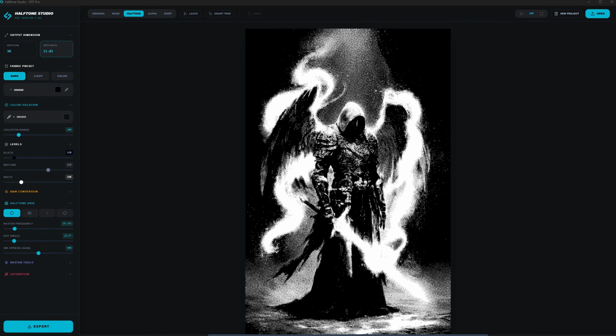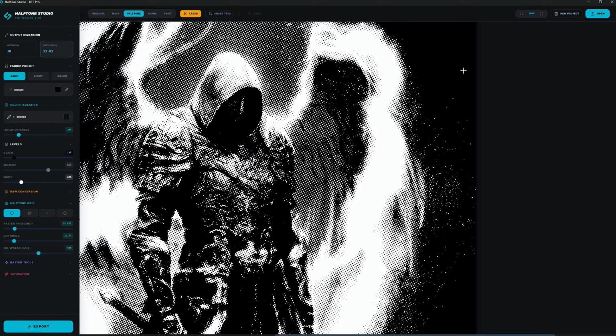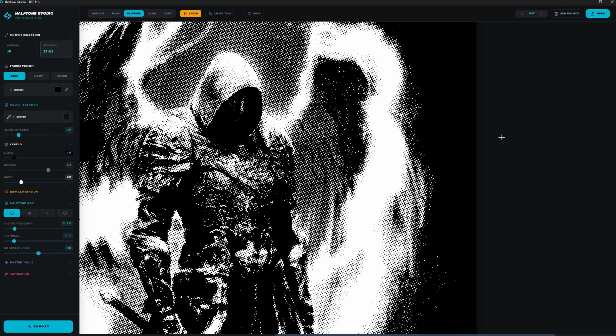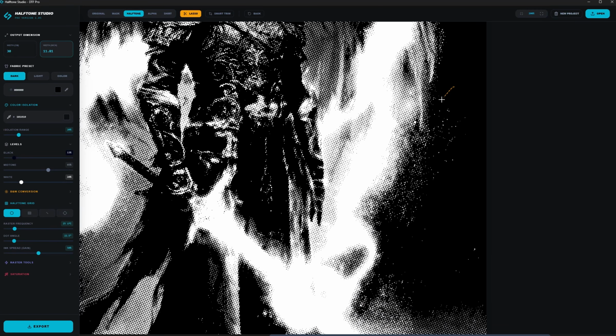Next tool, Lasso. Simple, but very useful. The Lasso tool allows you to clean up unwanted pixels directly inside your halftone mask. These might be small artifacts, distracting elements, or leftover edge pixels that interfere with your design. It's especially helpful when those tiny imperfections prevent you from properly using the next tool, Smart Trim.